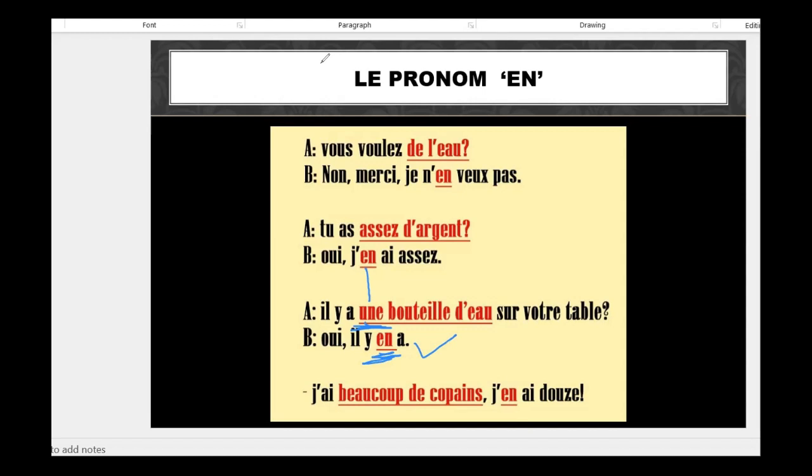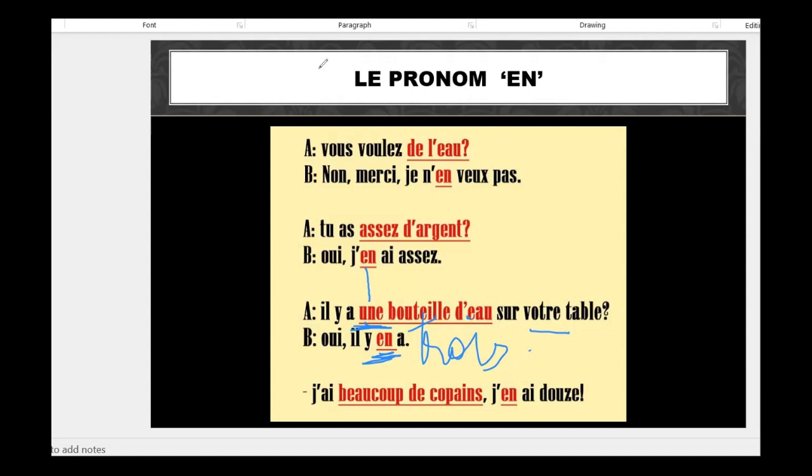But अगर आपको बोलना है कि नहीं, टेबल पे एक नहीं 3 बॉटल्स पड़ी हैं, मतलब you have to just, like, oh no, one नहीं, यहाँ पे 3 है. So what you will say? Oui, il y en a 3. Simple. आपने quantity बता दी. Il y en a 3.